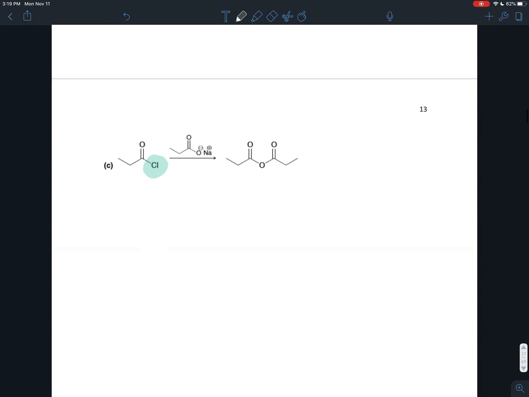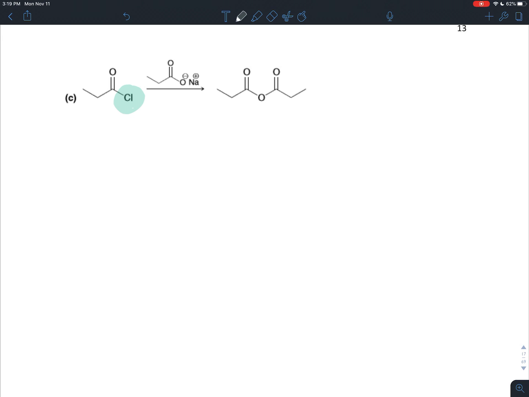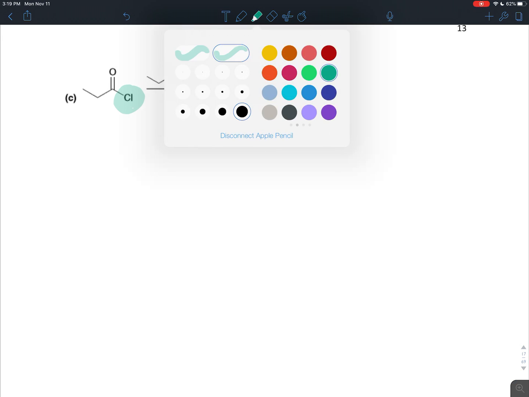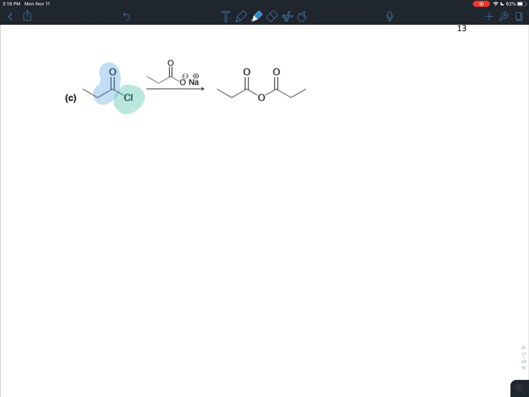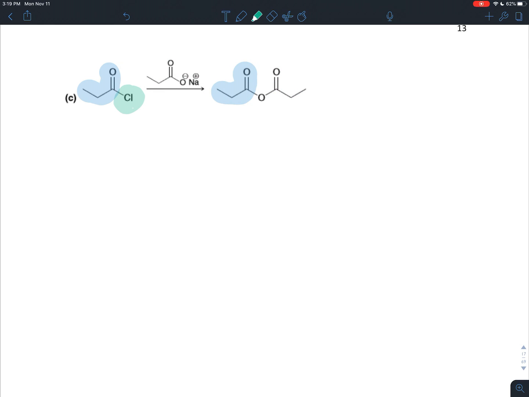Okay, so let's think about C. It's going to be a similar thing. If you look at what's similar and what's different in this molecule, you have a carbonyl with 2 oxygens on one side. And you'll notice you still have that in the product, carbonyl with 2 oxygens on one side. What's different is the other group added to the carbonyl. In the reagent, it's a chlorine, which we would recognize as a good leaving group, and in the product, it is a sort of acetate group, or propanoate group.